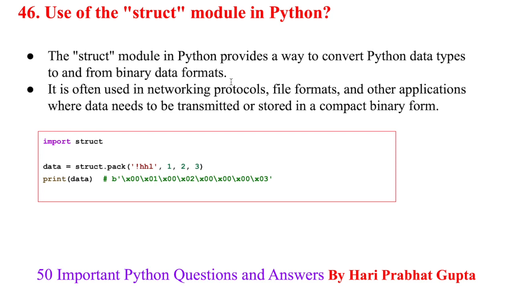So here in this example code, the format string specifies that the data should be packed as a single short integer h, followed by another short integer h, and finally a long integer I, all in the network byte order. The arguments provided to pack, 1, 2, 3, are packed according to the format, resulting in the byte string. To unpack the binary data, you can use the unpack function, which takes a format string and a byte string and returns a tuple of unpacked values, as here in this example.